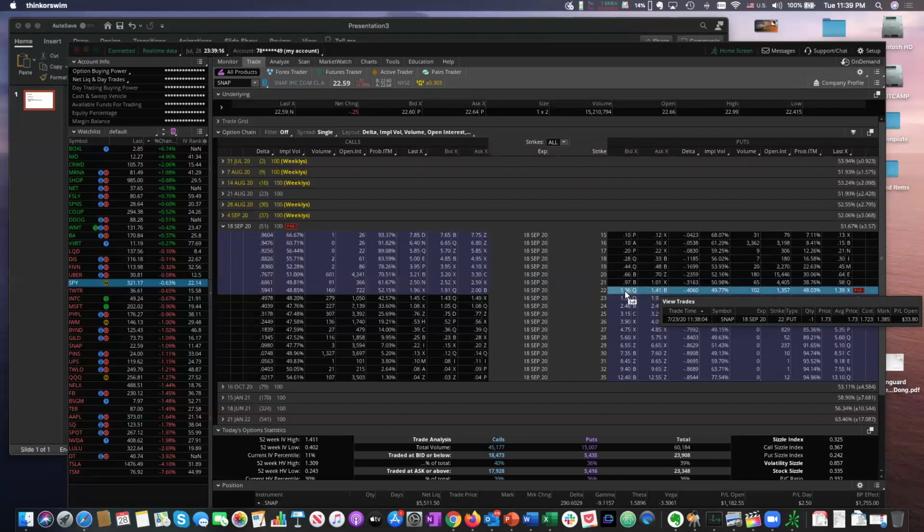So that's a good way of collecting shares that you really believe in at a discounted value. The other approach for selling a put is you're expecting the share price of the underlying stock will stay above a certain level. So if it stays above $22 and expires staying above $22, you will collect the premium 100%. So there are two different objectives that you can think about when you're selling a put.